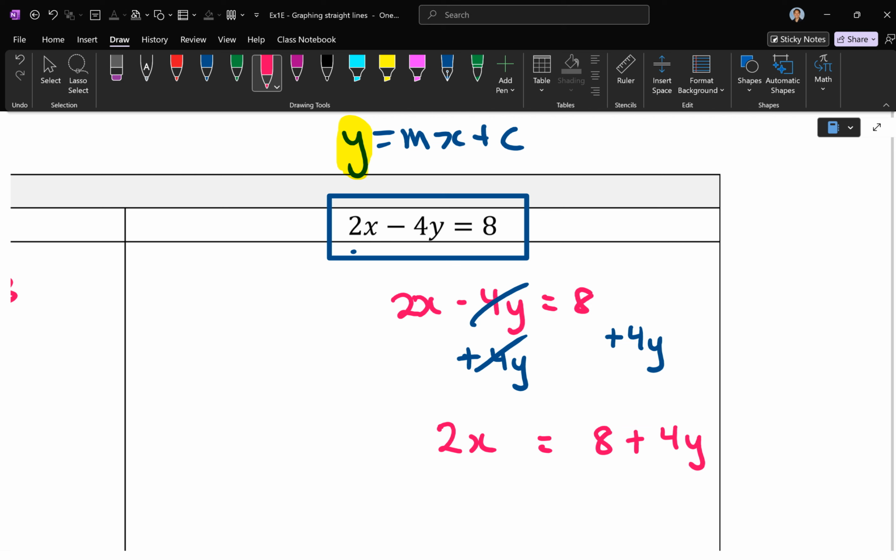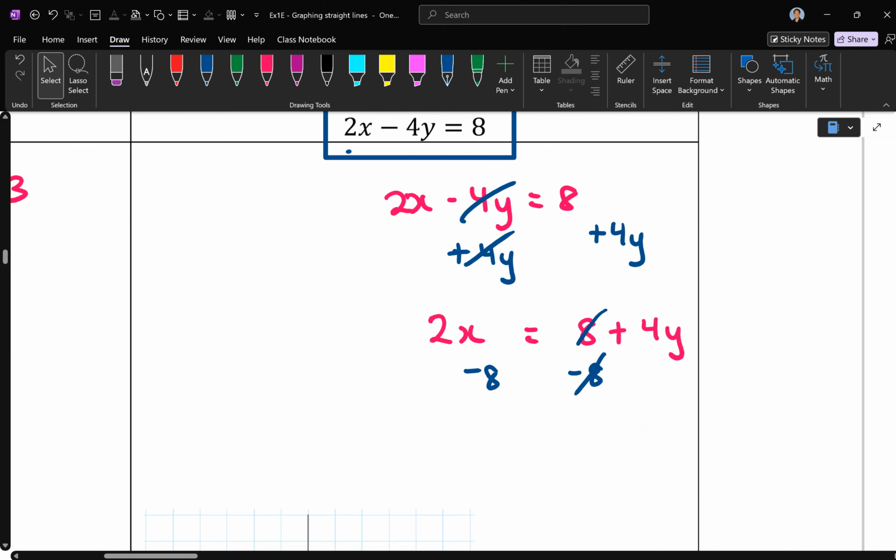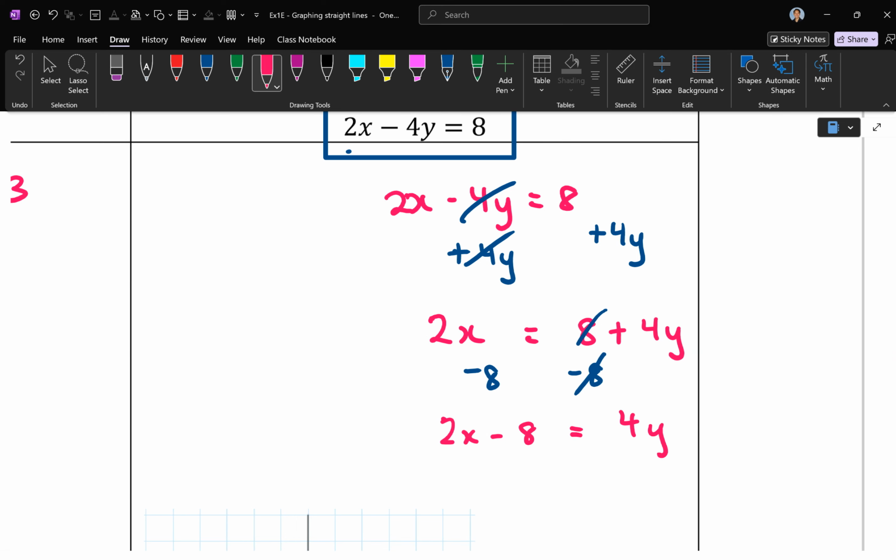But remember, I've got rid of the x, but I don't want that 8 next to the y. We need y by itself. You minus the 8. So here we then say minus 8 on one side, minus 8 on the other. 8 take away 8 cancels out. And I will now have 2x minus 8 is equal to 4y. You can't combine those because they're not like terms. And then finally, to get y by itself, I don't want the 4. How do I get rid of this 4? Divide by 4, very good. Divide this by 4, divide this by 4.